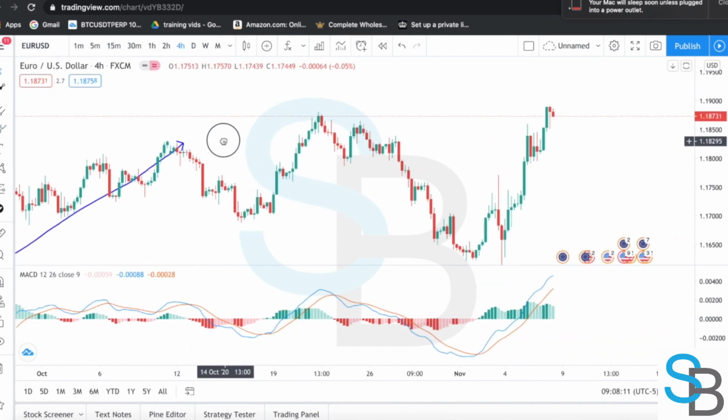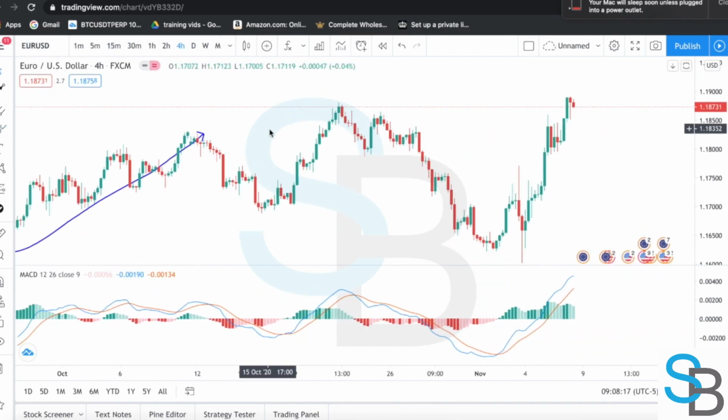So this is how simple the MACD indicator is. After watching this video, go to the live charts, open any commodity, stock, any cryptocurrency which you want to analyze and try to practice the MACD indicator as much as you can. I hope you have learned and enjoyed the MACD indicator. Let's move forward to our next lecture.